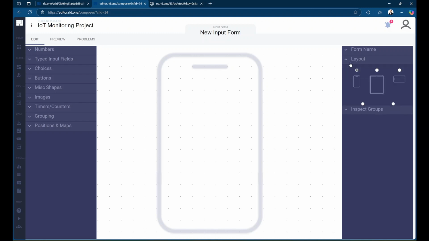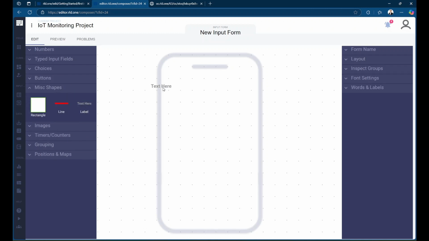We can change this layout to be many different things, including iPads or laptops, but for now, we're going to stick with a phone. There are many things you can do with this, and we're going to put out a more comprehensive video, but for now, I'm going to give you a small example of what can be done. So first, you can imagine we can put some text around that will tell users what is going on. For example, I might put in an enter name text, prompting somebody to put in data.